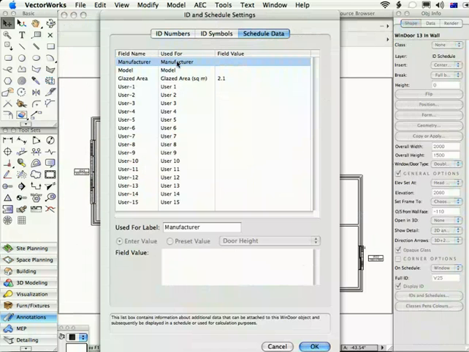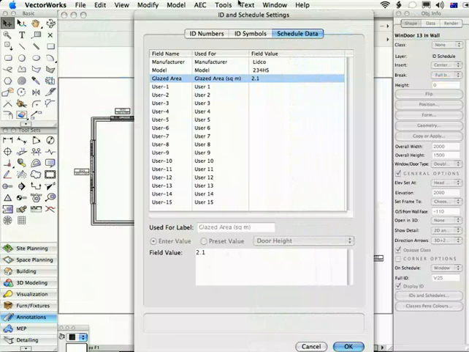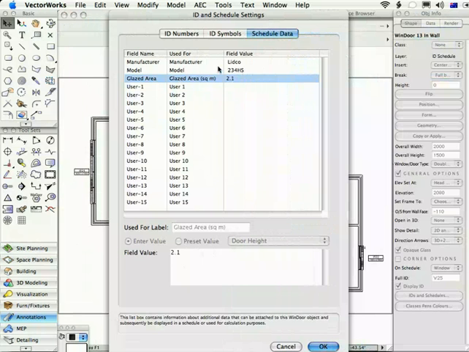For example, you can put a manufacturer's name in here just by clicking in here and typing a name, and you could put a model number if you wanted to. Just make up a number there. You'll see here that it's already reporting the glazed area, and currently we have selected this window, so if we need to schedule a glazed area, there it is already calculated, and that's going to update obviously if we change the style of the door or window.